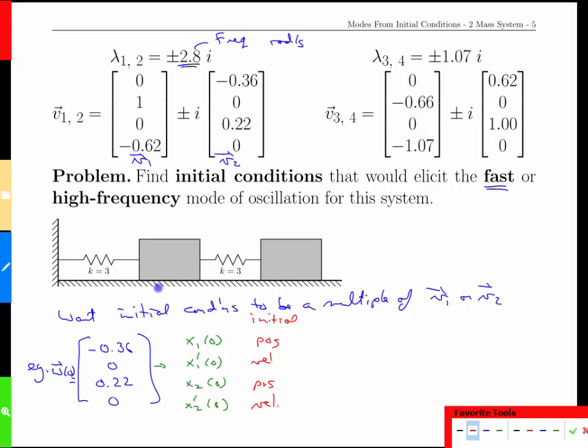For many practical reasons it's easier to think of taking these masses and moving them a little bit, holding them steady. As soon as we say that we mean velocity 0 and then letting them go. That's what this scenario here describes. We have 0 initial velocities but we do have negative initial or positive initial displacements or positions.